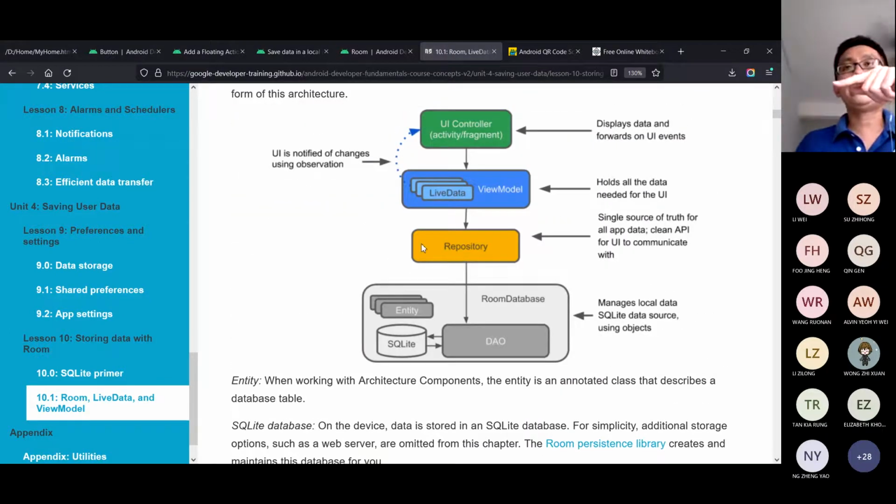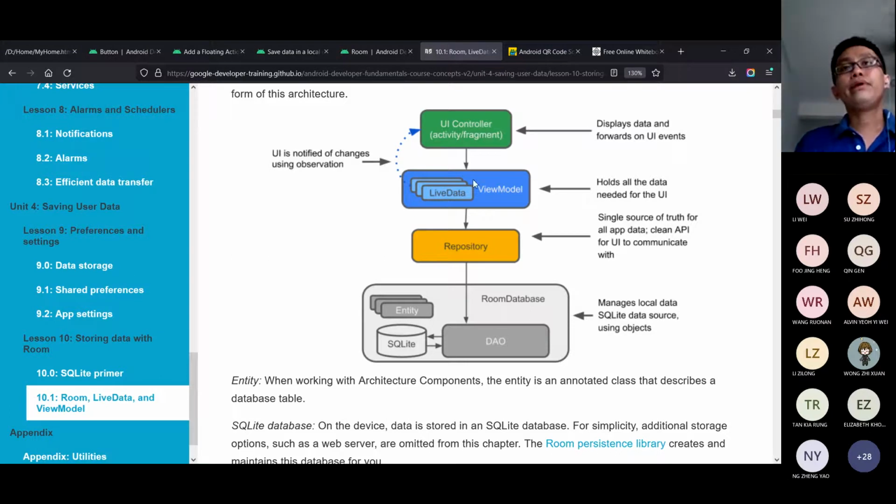And then upper than that, we do just a wrapper class to separate the view from the database. We call it repository. It's just a class that passes the data, right? Pass the data and also pass the action from the UI down to the database to execute the query, to invoke the query. And also the repository layer is an intermediary between the database and the view, where it passes the data back to the UI for UI to display.